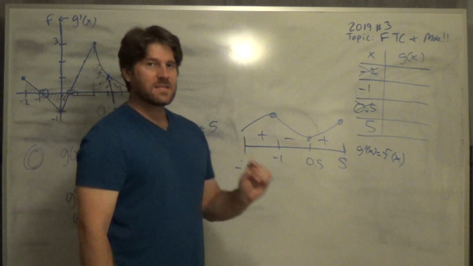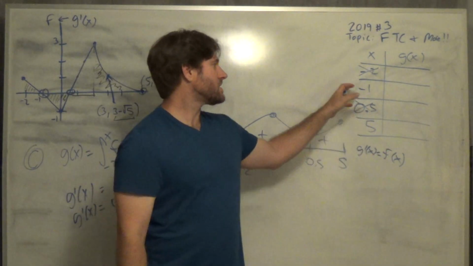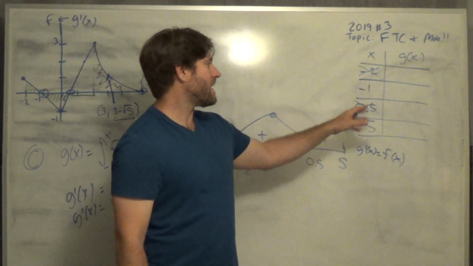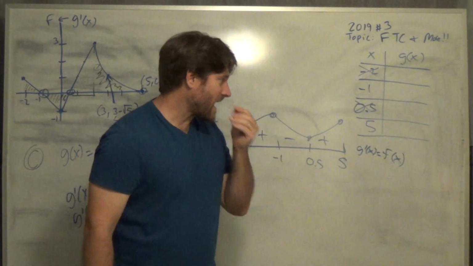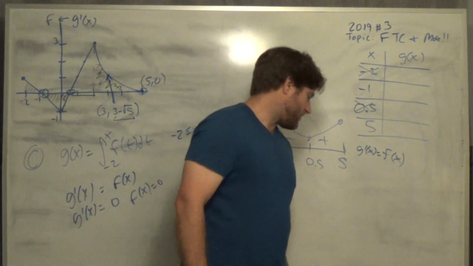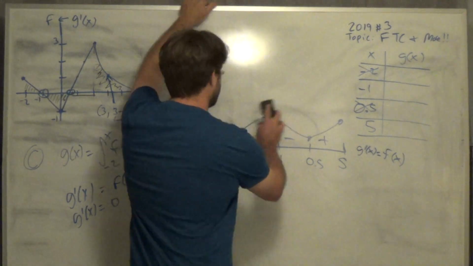So, if you wanted to write this out, candidates for absolute max are x equals -1 and x equals 5, or if you just cross them out. Okay, great. So all I need to do is find these two values. Let's go ahead and first find the first value. What is g of -1?